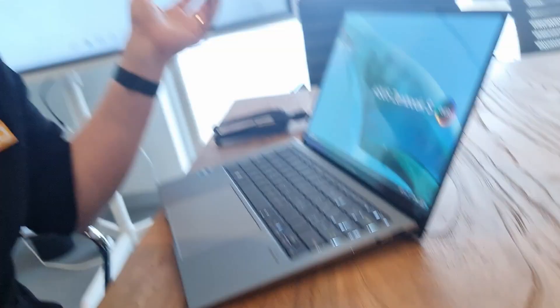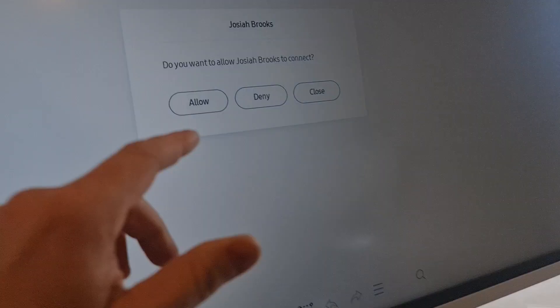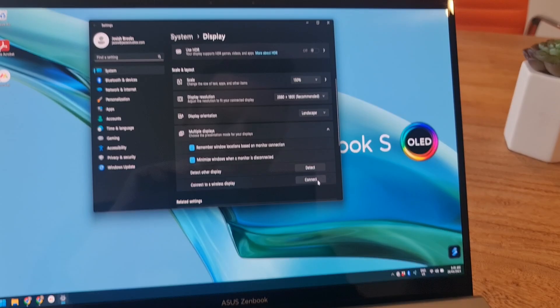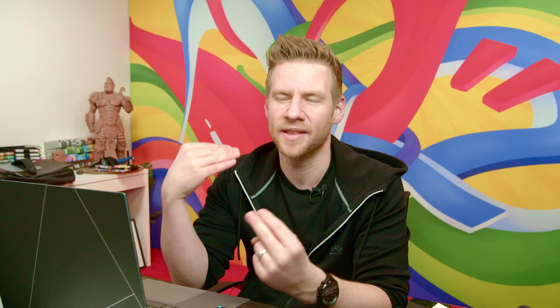There are all these different function buttons — one I've never actually used is a casting one. I always have trouble casting to the TV we use for meetings, half the time it disconnects. But this connected fairly painlessly. I don't really move the larger though powerful laptops with me as often as I might like to because of that point of resistance — the weight and size. The two screens are awesome, extremely high performance is fantastic especially for complex edits while traveling, but I didn't take it everywhere. I didn't just pick it up and bring it to a meeting very often, which is why I've actually really acclimatized to working with this much more.